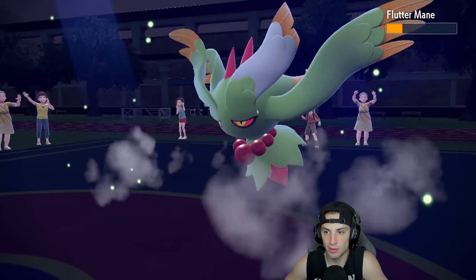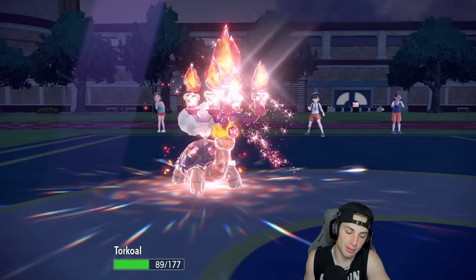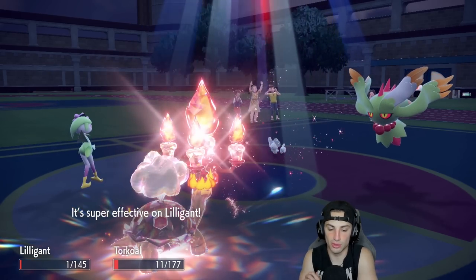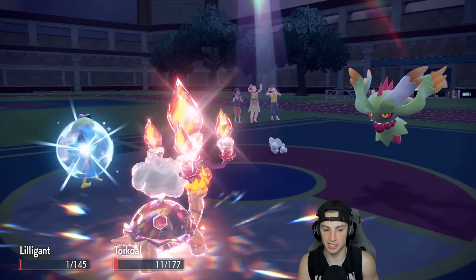That's a fine turn. We'll go for Solar Blade, doing an immense amount of damage. He's gonna Super Fang me. We're gonna be able to soak that. He's gonna half my health. And Dazzle Gleam, we should be able to soak up. Cool, we do soak it up. Awesome. So good thing we did go into a Heat Wave. This should be able to pick up the double kill if it ends up landing.